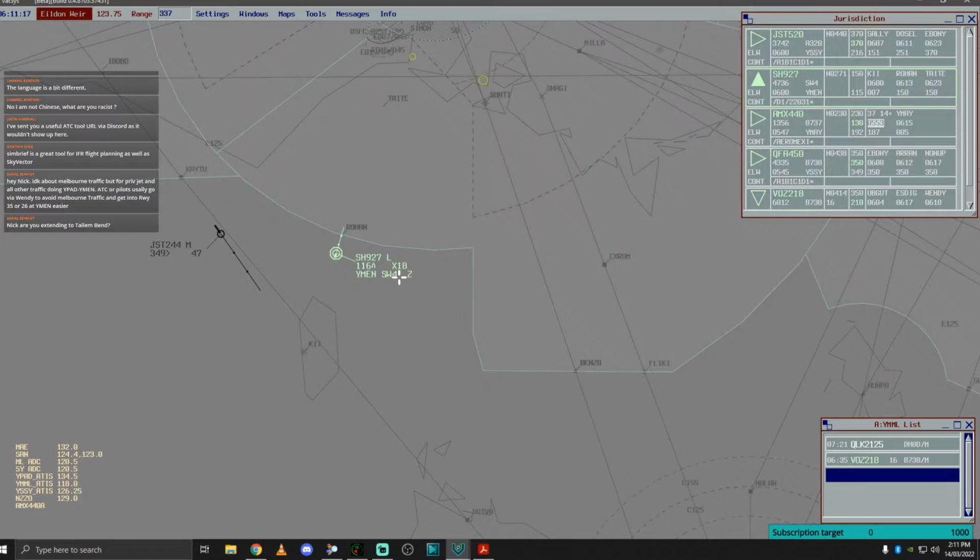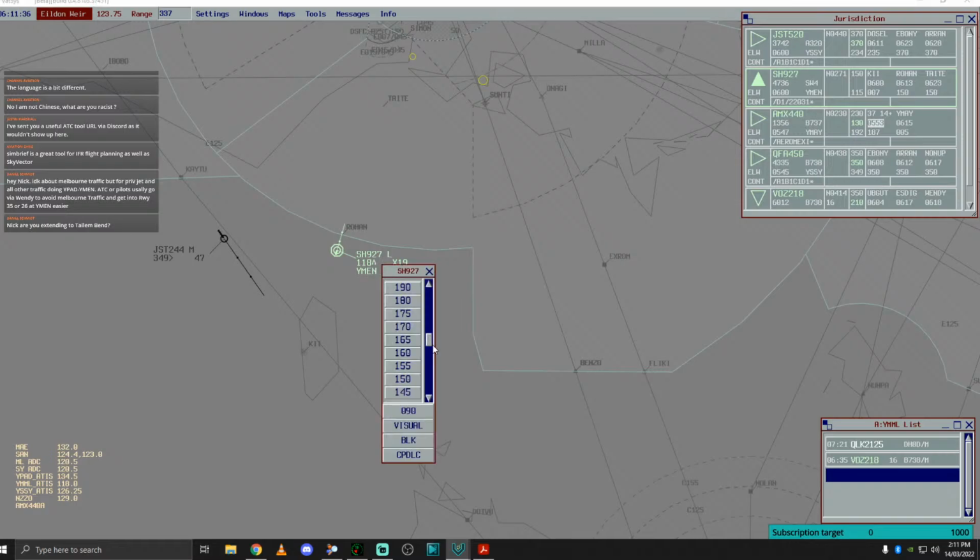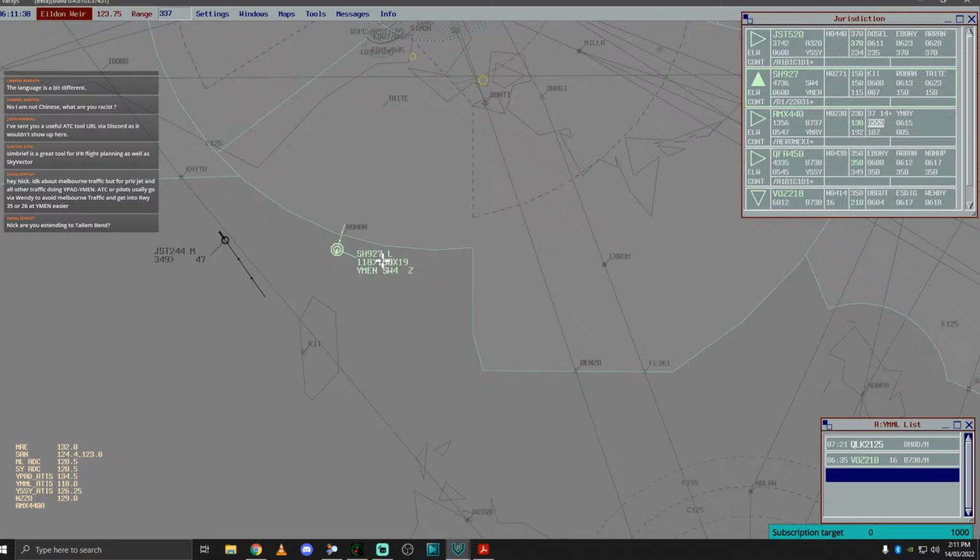SW4, what is it, a Turbo? Oh, I've got the plane in my head, but. Sharp 927 identified, enter control area on climb to flight level 150. Clear to enter controlled airspace on climb flight level 150, Sharp 927.